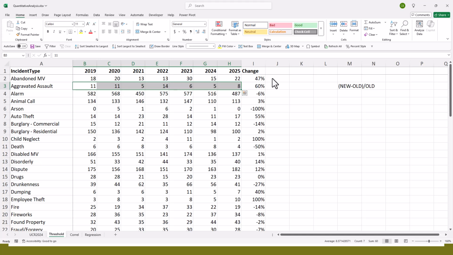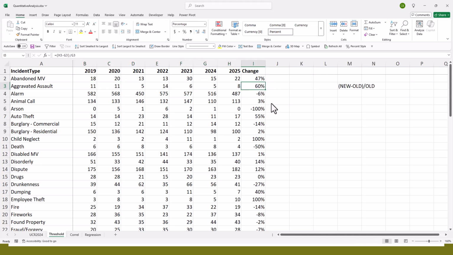So that's why I don't ever recommend actually doing changes from just one year to the next. A lot of police departments do it, but what's so special about 2024? Why are we going to regard that as our baseline? Right? It could have been unusually low for a variety of reasons. It could have been unusually high for a variety of reasons. And so regarding it as the only method of comparison in 2025 seems silly.